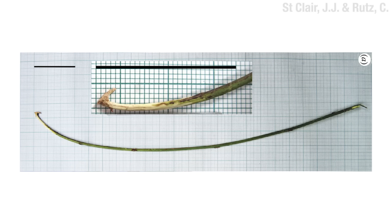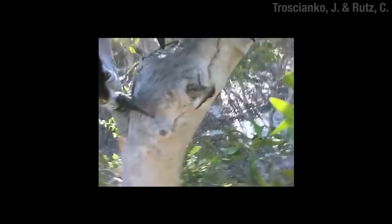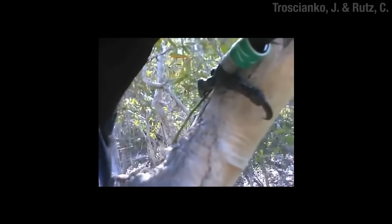And that right there is a damn good crow stick. And the crows know it, too. When they make fine hook tools like that, they don't just leave them around willy-nilly. Science hippies put a camera on the bird's tail feathers so they could see how they're using these tools close up. After they use a high-value tool — one that they put a little elbow grease into — they hold on to it with their feet while they eat.